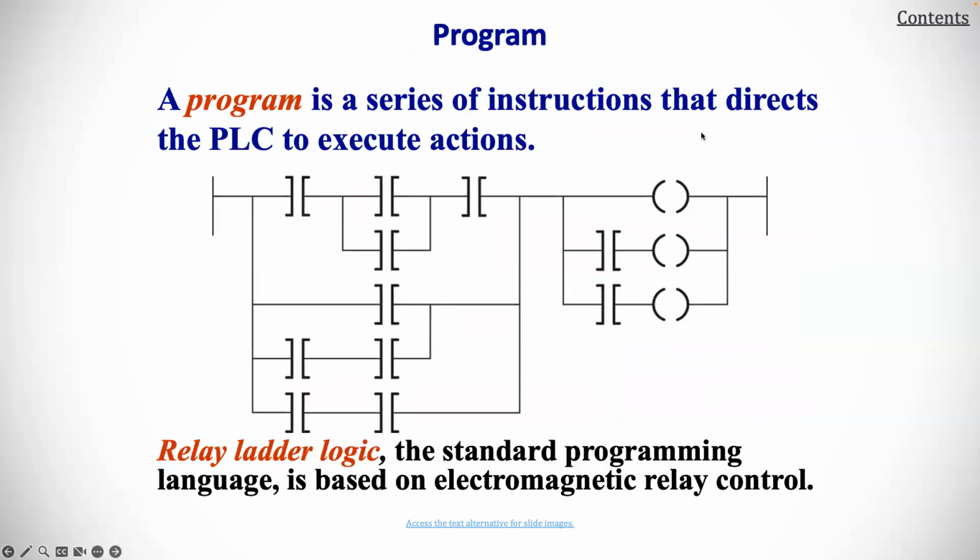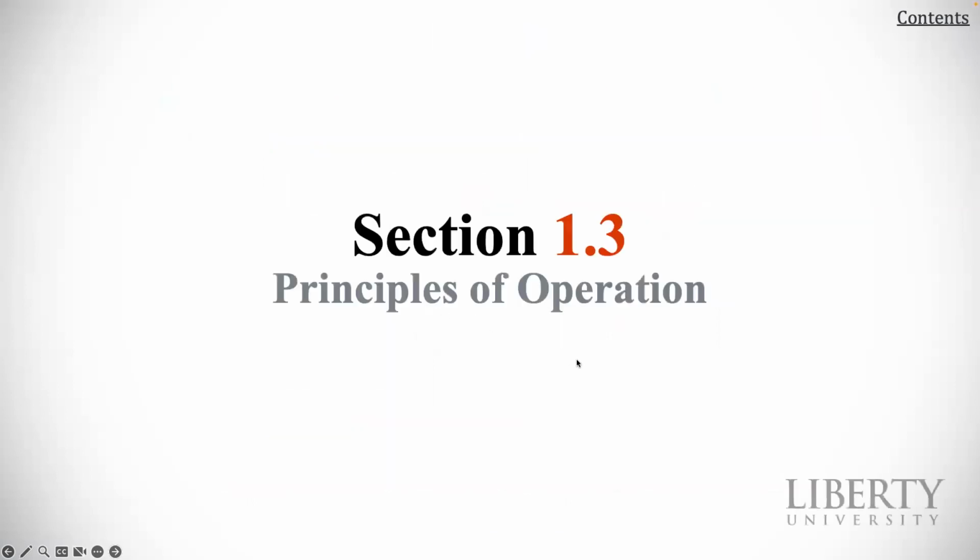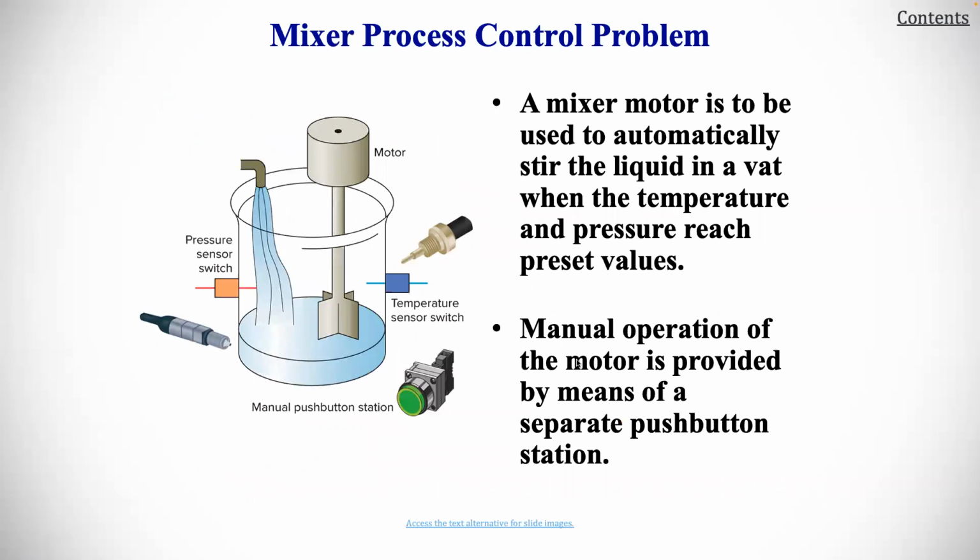A program is a series of instructions that directs the PLC to execute actions. And this is what we're starting to see. We haven't talked about the syntax of this yet. Relay ladder logic is a standard programming language, and it's based on electromagnetic relay controls. And that's what we're getting the chance to see with some of these cartoons, which form the schematic. So let's move on to the next section, the principle of operation.